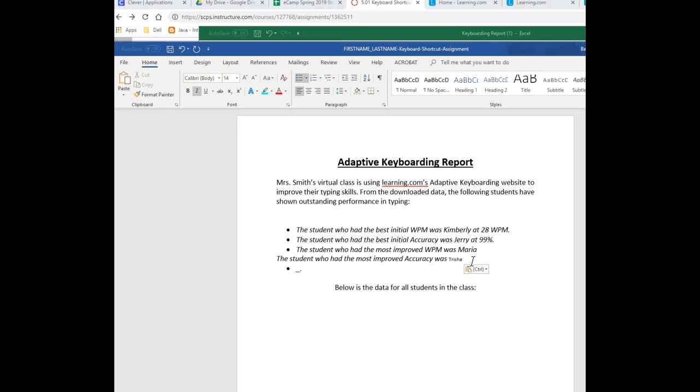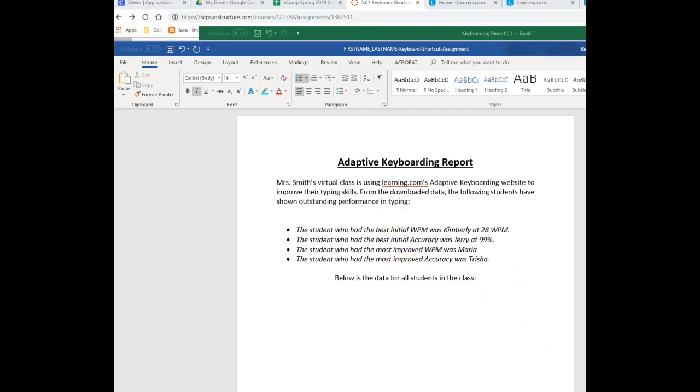I can come here, highlight this, paste it. Okay, again, I have a problem with that formatting, so I'm going to highlight this, and I'm going to hit Control-Shift-C, and I'm going to come over to Trisha, and I'm going to hit Control-Shift-V, and it turns it into the correct kind of formatting for me. Get rid of that underline, and I have to turn the bullet point back on. So you can do it either way.